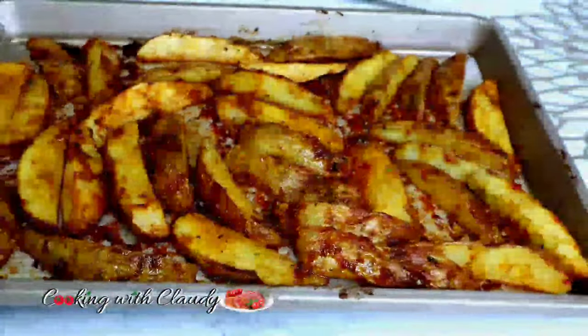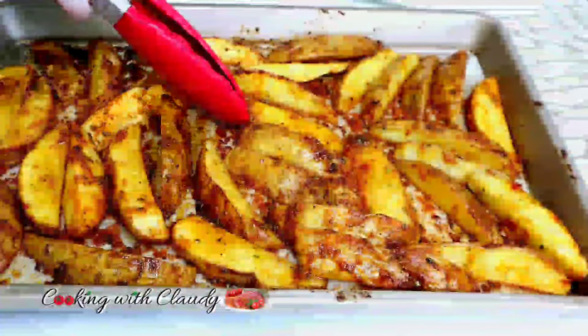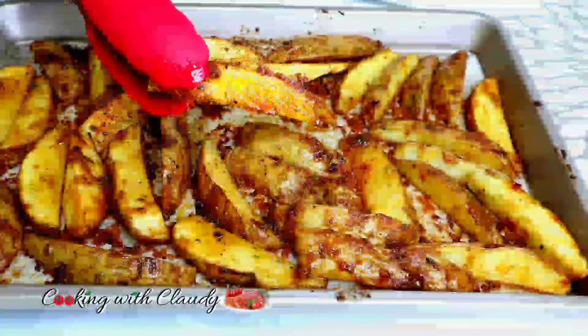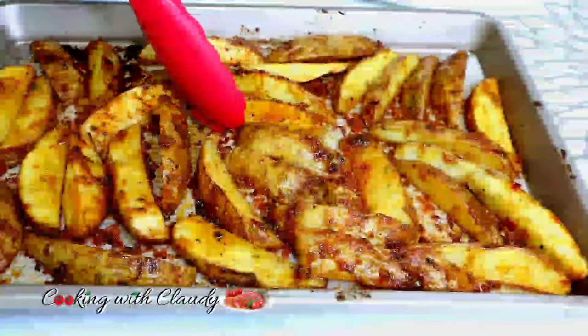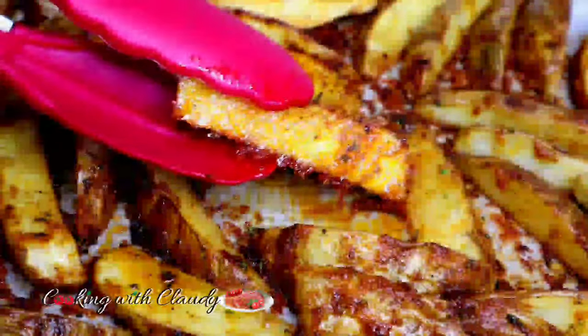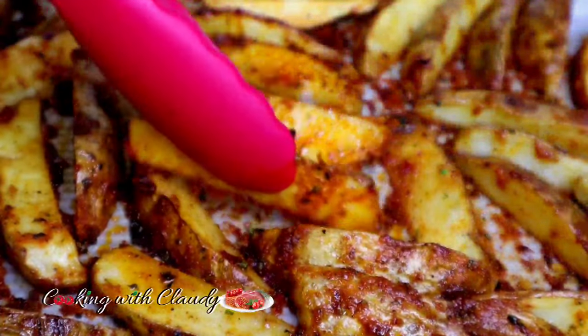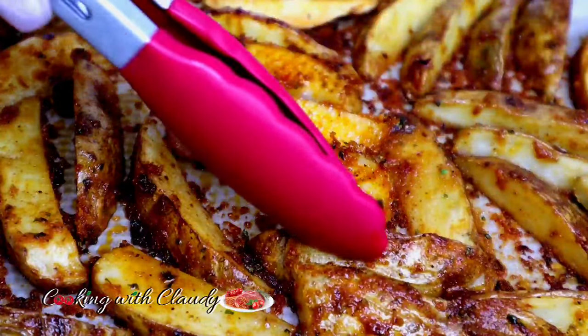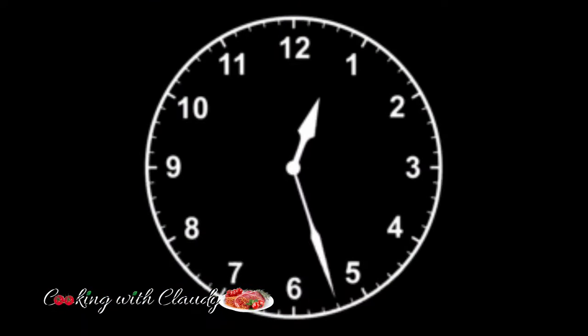So after 20 minutes, this is how it's looking. I will flip the sides and it's going to go back to the oven for another 20 minutes. So guys, I know like other recipes, they'll tell you not to flip. Yes, I just prefer flipping mine so I get a crunchy texture on both sides. But if you do not want to flip, that's fine.